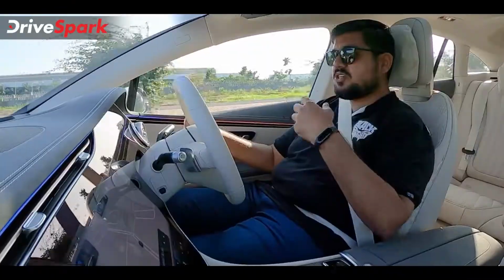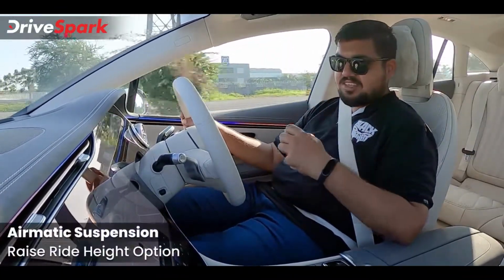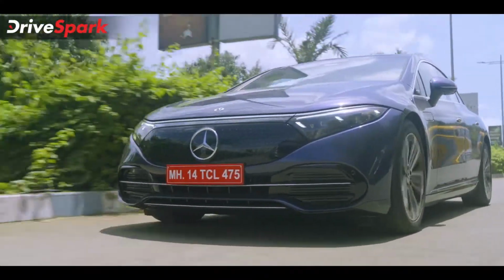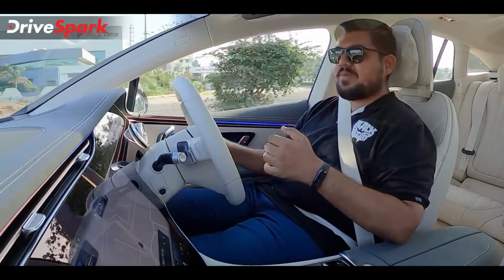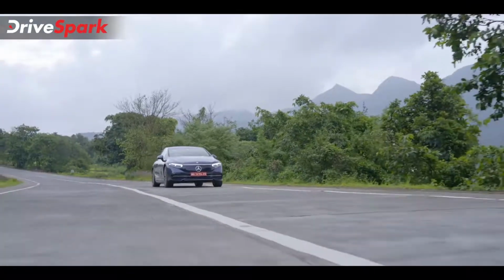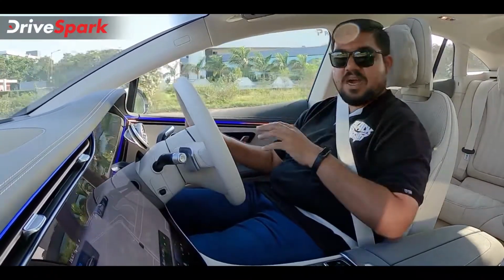Along with that, you get a very comfortable ride because this rides on airmatic suspension. So it's an air suspension that reads the road and adapts itself. If there is a bump coming up, it already knows what the jolt will be, and it will adapt and make sure that you get a comfortable ride. That is something very, very smart.